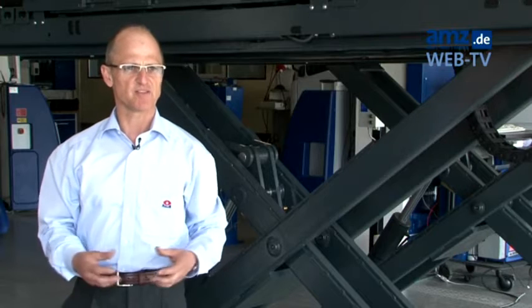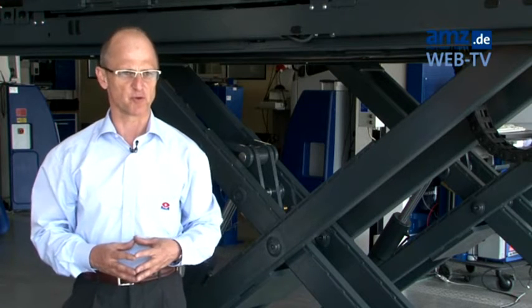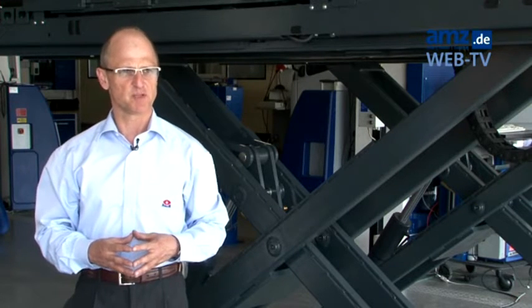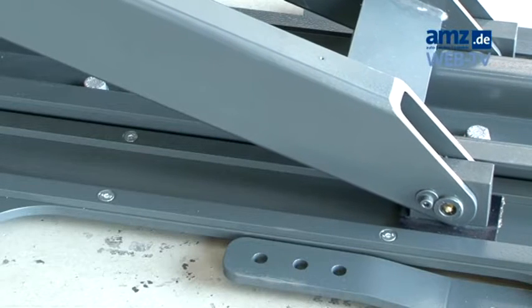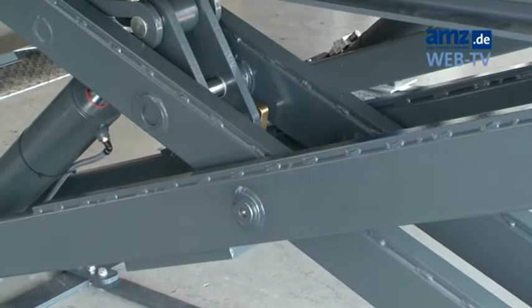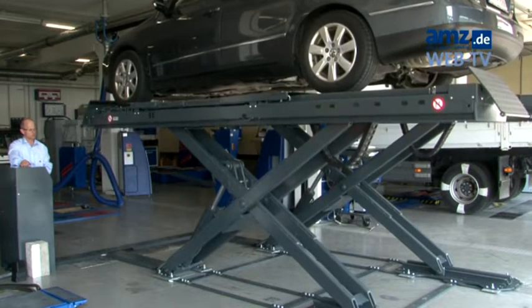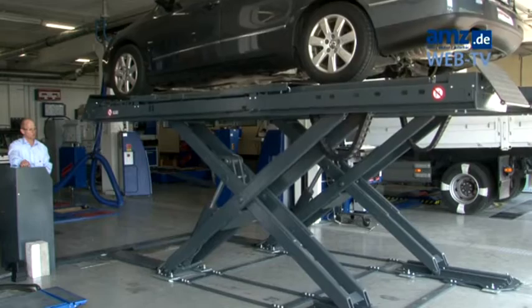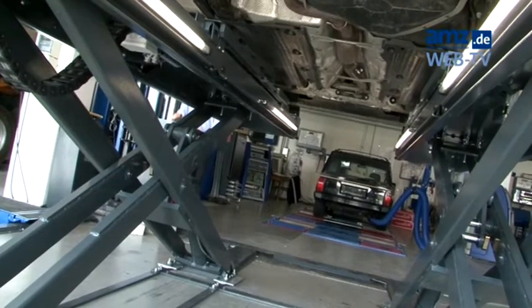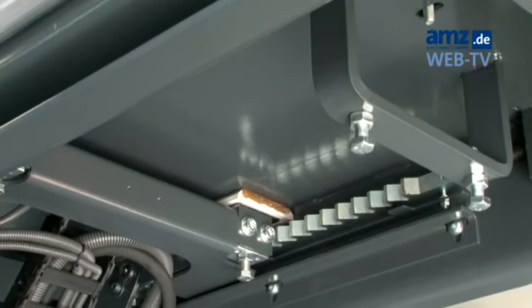Scissors lifts are also in the category of above-floor technology. What are the advantages of these? Scissors lifts with drive-on platforms are ideally suited to repairs, wheel alignment, and vehicle testing. Scissors lifts need less room in comparison with four-post lifts and can be surface or flush mounted, depending on requirements. In the case of flush mounting, the working area is shortened by the length of the loading ramp and low-lying vehicles can be driven on without difficulty. All MAHA scissors lifts with drive-on platforms have a lifting height of over 2 meters. This makes them fundamentally suitable for installation in the strip foundation.